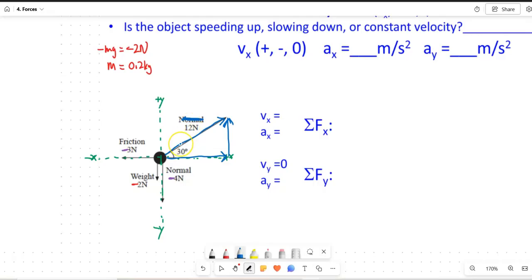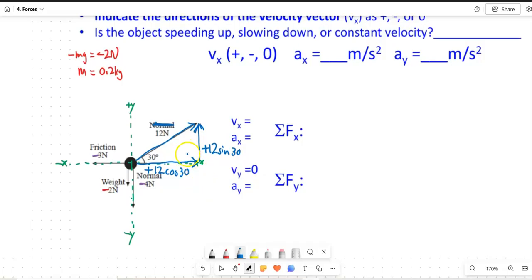And now we're going to be doing that just like that tutorial from the trig review. It's going to be hypotenuse sine of theta and hypotenuse cosine of theta. So the 30 degrees is touching this side, so that is going to be the cosine side. So this is going to be pointed to the right, and it's going to be 12 cosine of 30 degrees. And this upward one right here has to be the sine of 30 degrees.